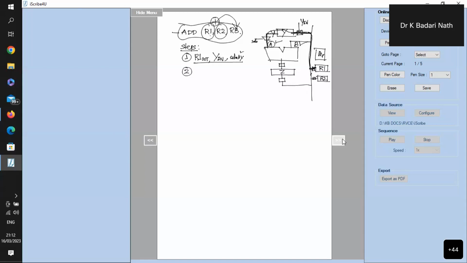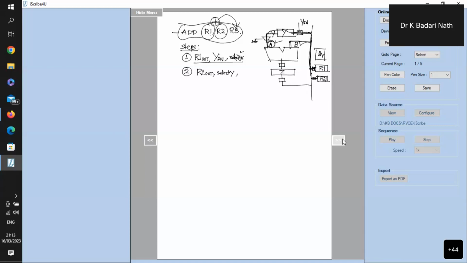In the next clock cycle, one of the data is already available here. Now I should bring in the data from the R2 register. I will bring the data onto the bus B, so I will enable R2 out. Now the data comes automatically and is available at the B bus. So instead of select Y, we can give it here itself, because addition is required. Only when addition is required, I enable the select Y.